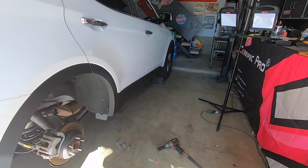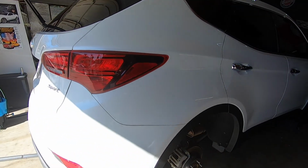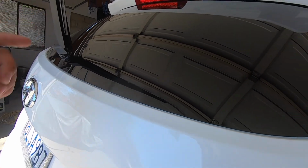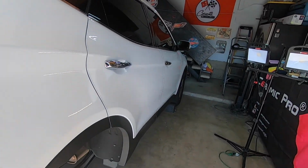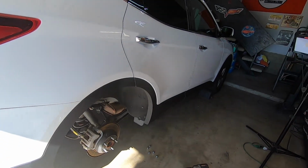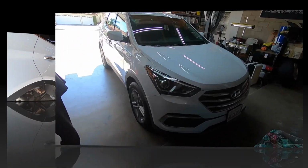All we got to do really is do the insides of the door jambs, and I think we just got to do the actual wiper blade itself, and then this trim piece on the front and back, just so they're coated, and then we should be wrapping this thing up. So we'll go ahead and tune in to the next clip, and then we should be finished up.